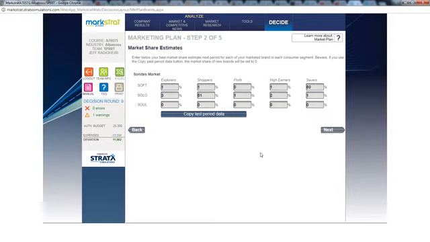Okay, and now here we have estimated market share for each of your brands in each of the segments. Okay, so here you have to make some educated guesses. Okay, and this is the challenge of this. This is not an exact science here.